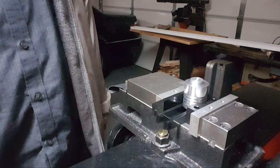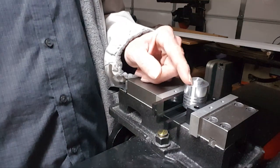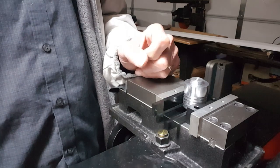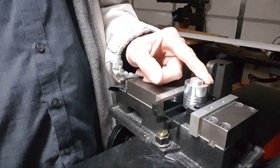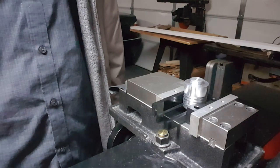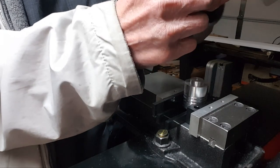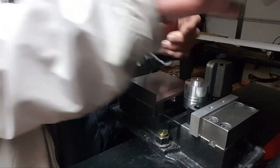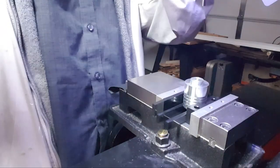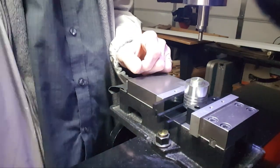Okay, so there are 3 ways of finding center on this. I've got the print over here. Coaxial indicator, I'm not going to use that. It won't fit in this machine. Test indicator, nope. You can't read the dial as it spins around because it's on the back of the machine. So I'm going to use the 1/2 inch edge finder.